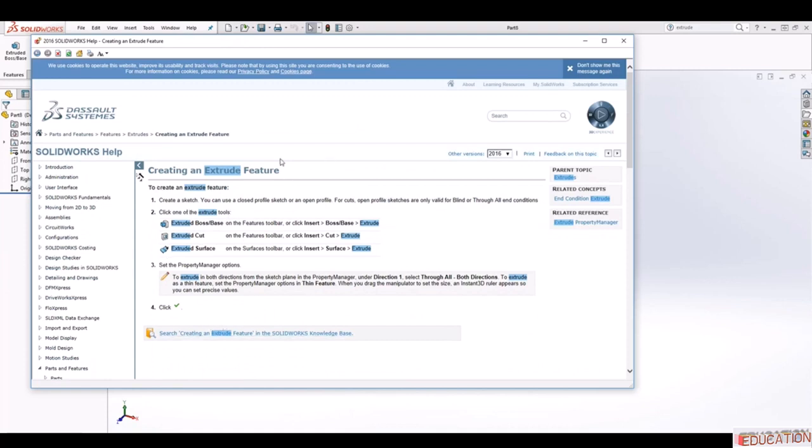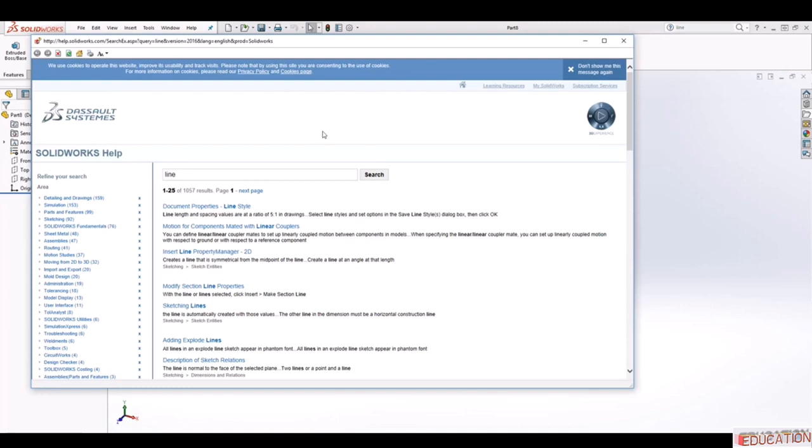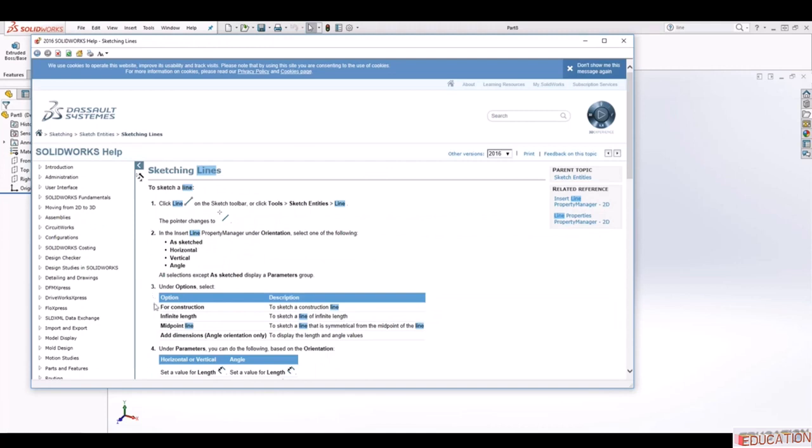So that's another way to get additional help. Any subject you are looking for, make sure you are in the SolidWorks help and type the subject in there. If I type in line, as you can see, different topics about line came up, sketching line, and here you go, you have how to create a line.